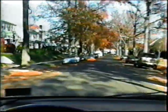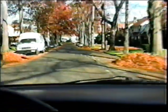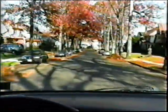Now, if you've never lived in a part of the country where the leaves are from, look at these leaves. Look at these piles of leaves. But anyway, it looks like we have a flyable day, and Rich wanted to go out for a little while, so we thought we'd take the B-25 out for a couple of flights, hopefully get some decent flights or get some motor testing done.